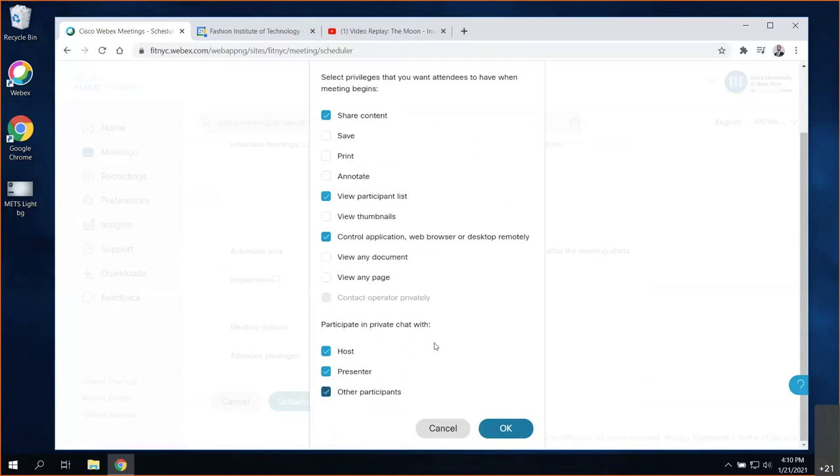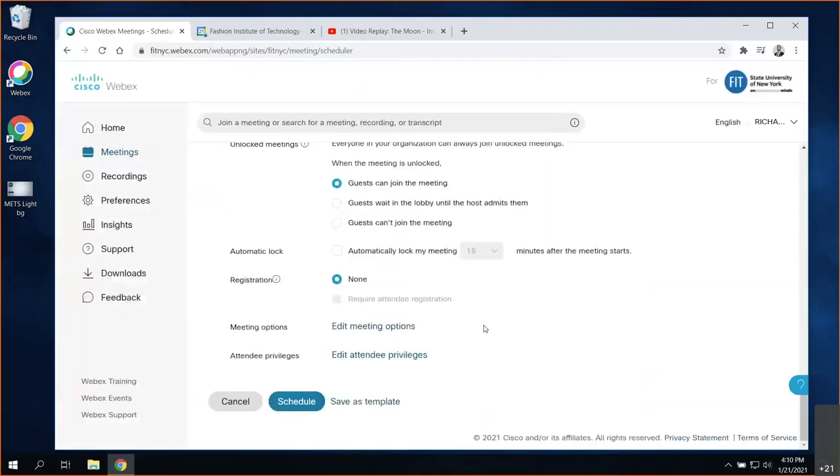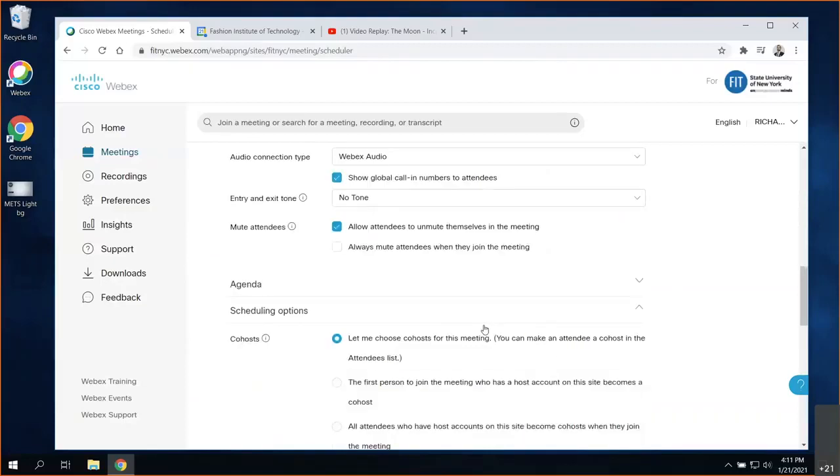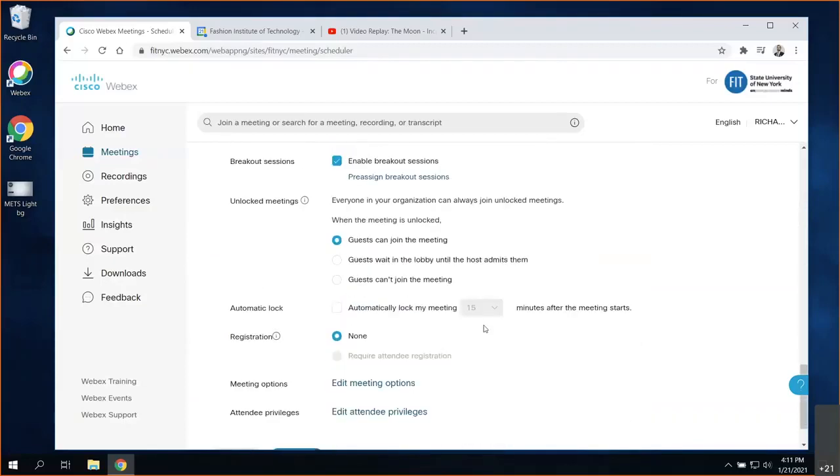Just a lot of granular control in this product in general. And for better or for worse, the granularity adds to it: there's a million ways to do anything in WebEx, so it doesn't make it that intuitive all the time. But if you've got a specific need, there's probably a way to do it within the platform. Like I said, I'm just trying to highlight some of the low-hanging fruit that people ask about or find more useful. But that's essentially scheduling at the FIT NYC WebEx portal, fitnyc.webex.com. I'll definitely get into annotating and some of these actual features as we go, but step one is just the scheduling here.